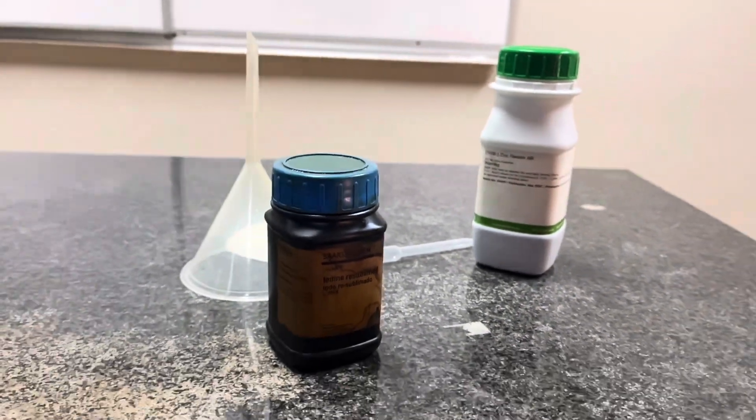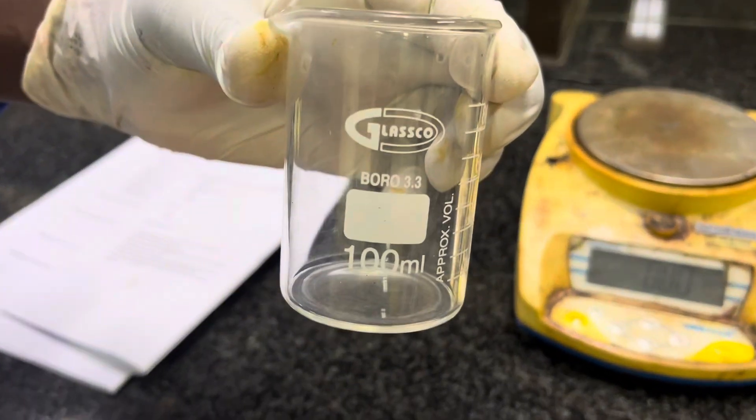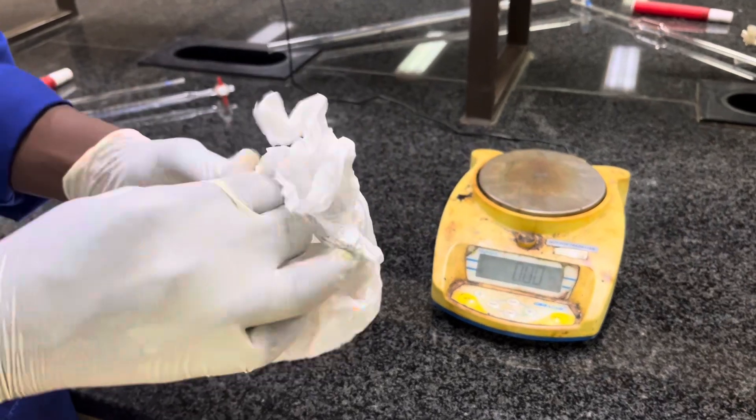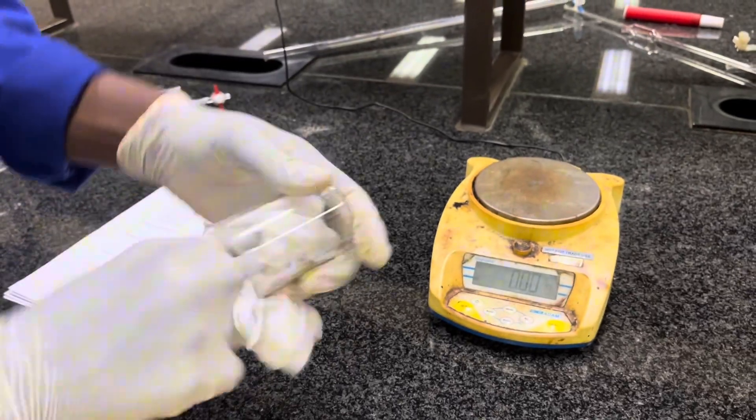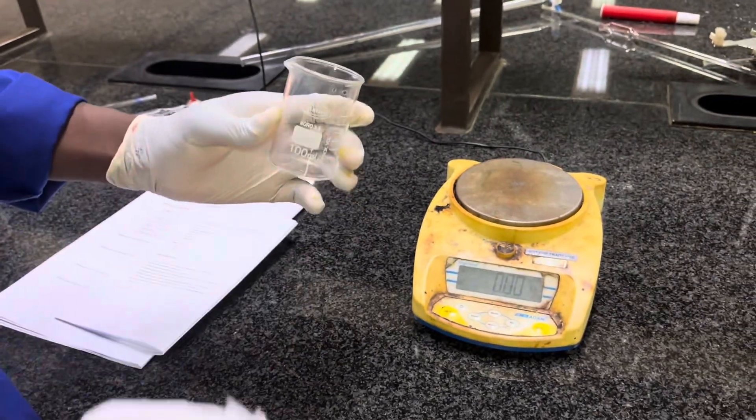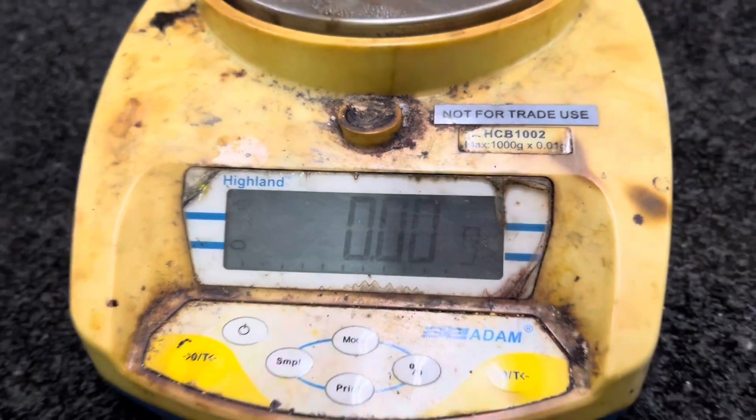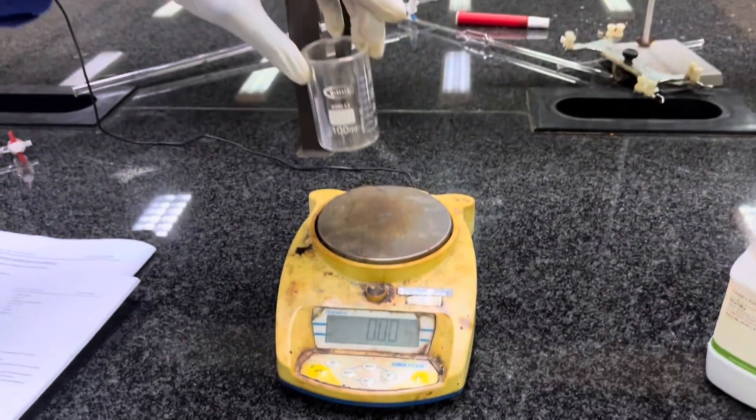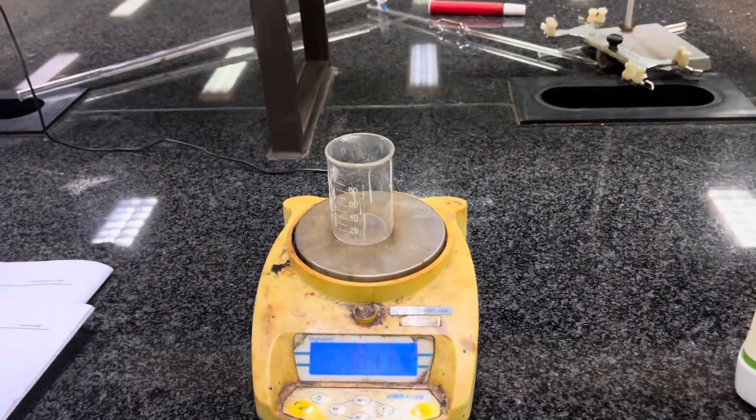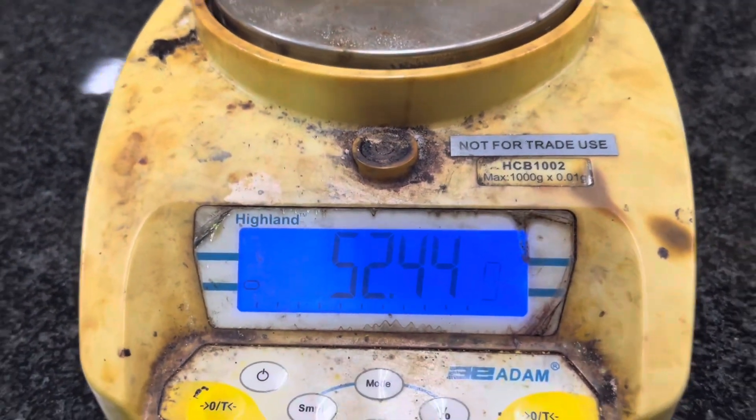Let's start with our experiment by first cleaning up our beaker. We are using a 100 ml beaker. So we'll use a paper towel to wipe out any droplets that may be inside the beaker or outside the beaker, so that it can be dry and clean. The weighing balance reads 0 grams because there is nothing on it. But the moment I put my clean beaker, the reading goes like this, 52.44.